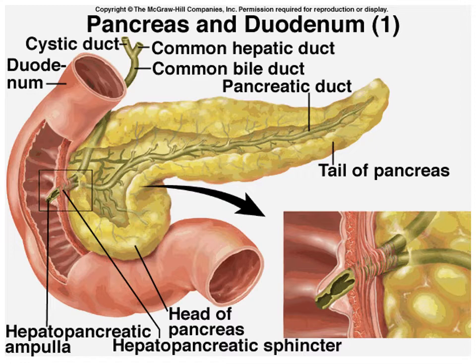The pancreas lies mostly posterior to the stomach. It extends across the posterior abdominal wall from the C-shaped concavity of the duodenum on the right to the spleen on the left. The pancreas consists of a head, uncinate process, neck, body and tail. It is retroperitoneal except for a small part of the tail.